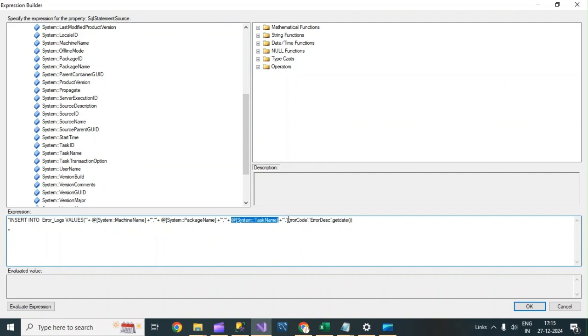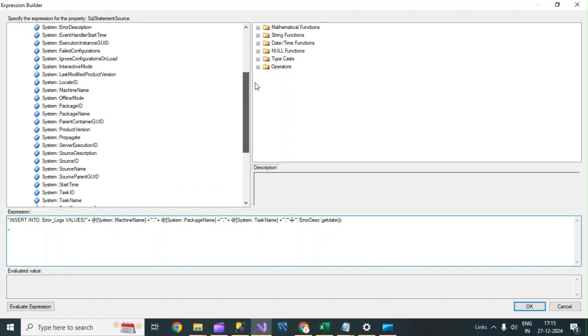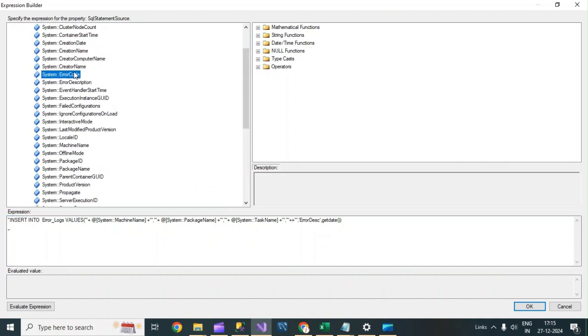Then the error code. So double quote plus plus double quote, and in between we will place the error code as well. If you check, System dot ErrorCode, I will place into this one.